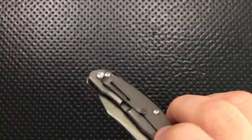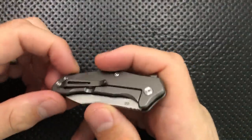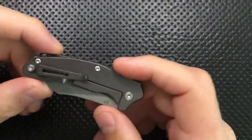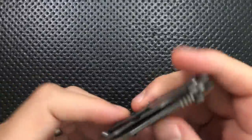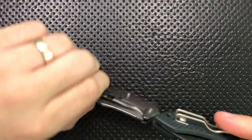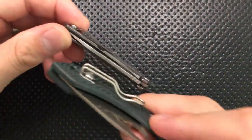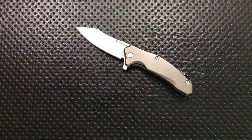I definitely preferred using this guy with the clip, which is removable by the way. Speaking of that clip though, it definitely requires relatively thin pockets. This is a perfect knife for your yoga pants — it's absolutely going to work well there. But if you're wearing thick jeans or anything with a serious seam, not only is the ramp not going to be big enough, but there's not a whole lot of room for pocket material. If we compare that to the Spyderco Dragonfly's clip, where you have a great deal of ramp on the clip as well as a great deal of open space for the pants material, it's kind of night and day. This guy just doesn't clip all that well with some pants, so if you're buying this as an everyday clip knife, be prepared — you may need to re-bend the clip.